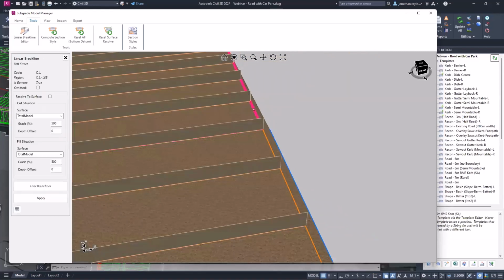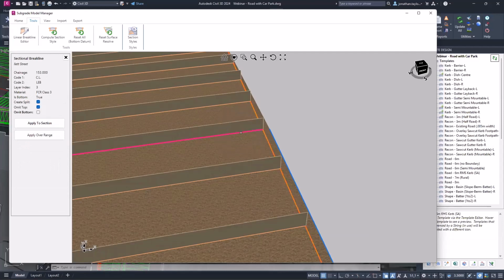You can see the linear break line has been completely split. So I can now choose to do something completely different on this side as opposed to this side. If I want to remove the split, I just uncheck Create Split and apply to section, and then we're back to where we were before. So it's a really good little feature.